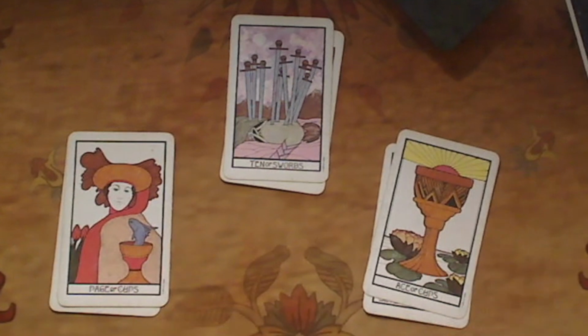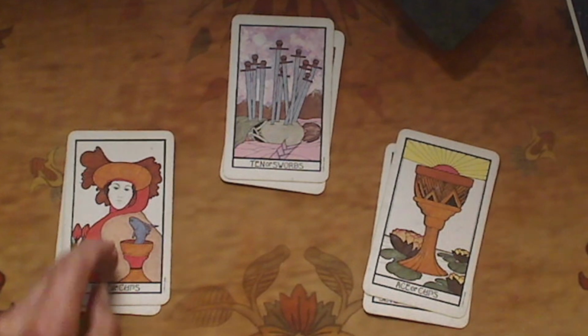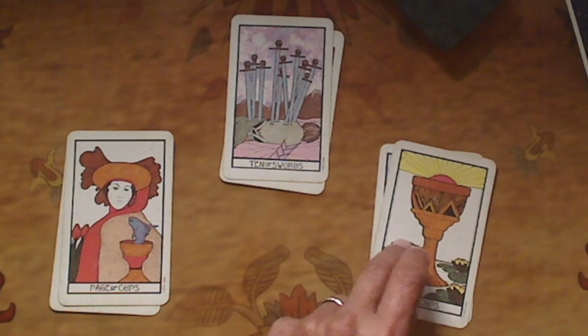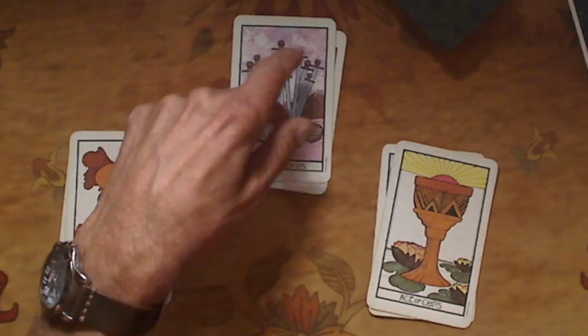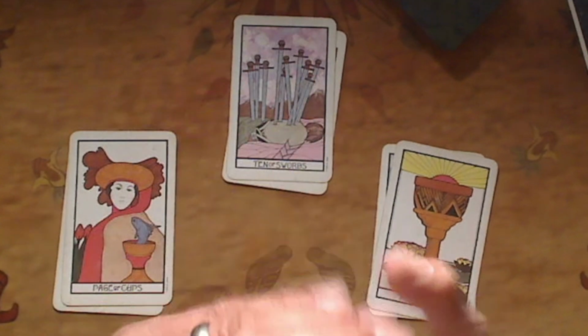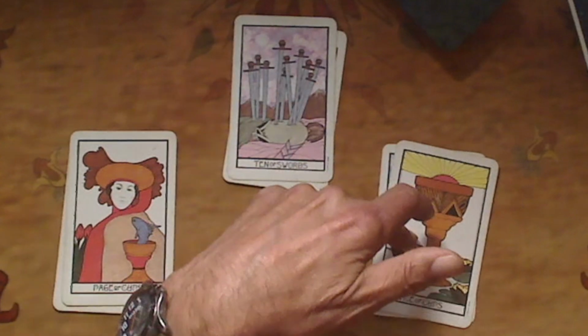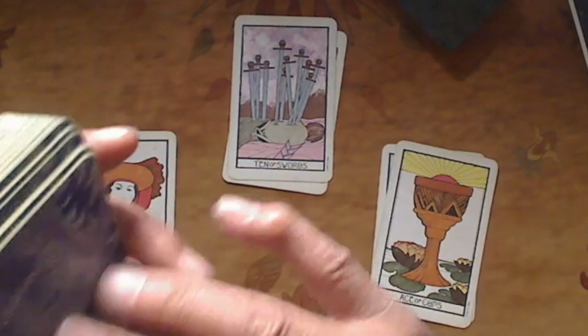Opportunities for a whole new beginning with the Ace of Cups. Page of Cups, Ace of Cups. New path will bring on new situations, new opportunities. But you've got to finish, you've got to resolve certain things here that are hard for you to complete. Certain things need to be resolved in order for you to move forward. You'll know what those are.